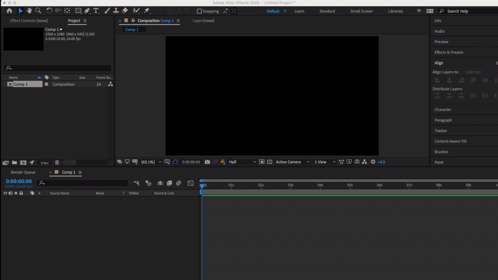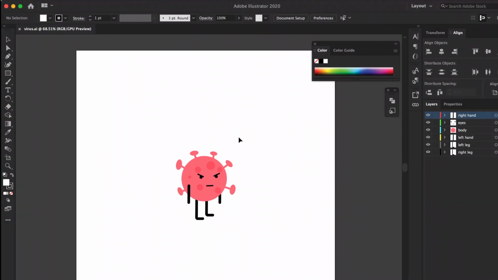In this tutorial, we will learn how to create shapes from vector paths. So I have this shape right here. It's of a virus.